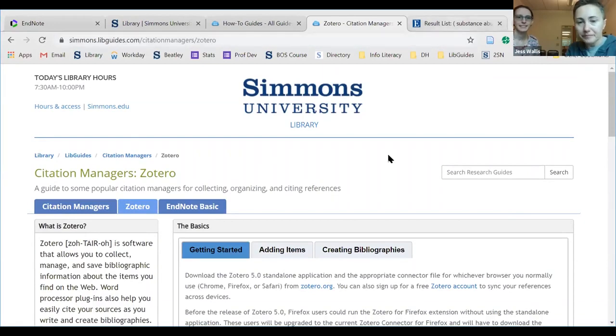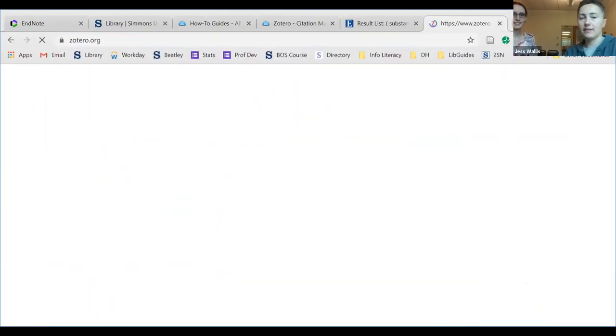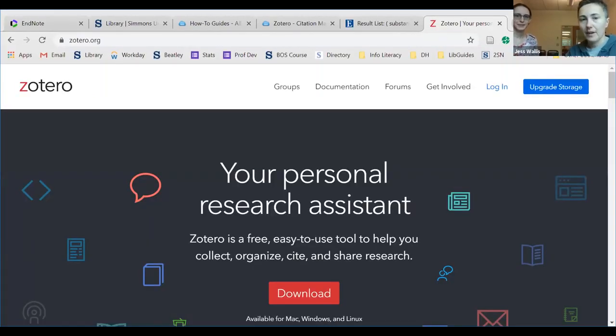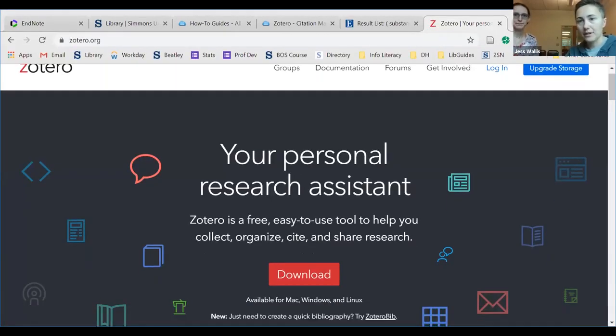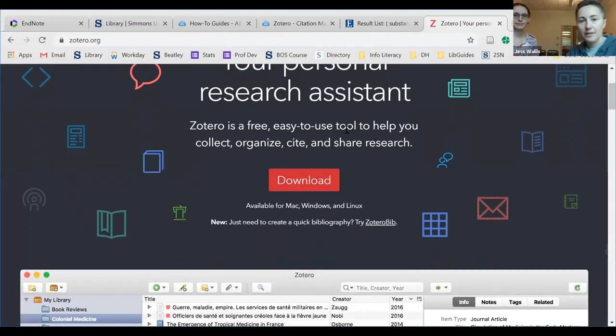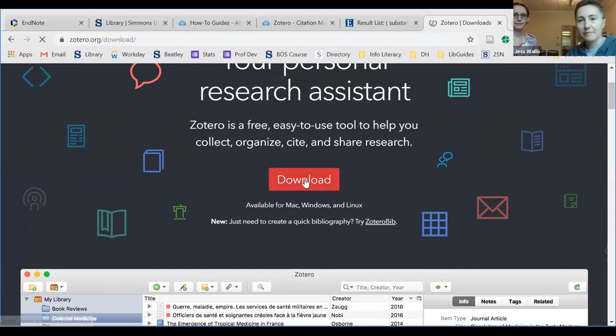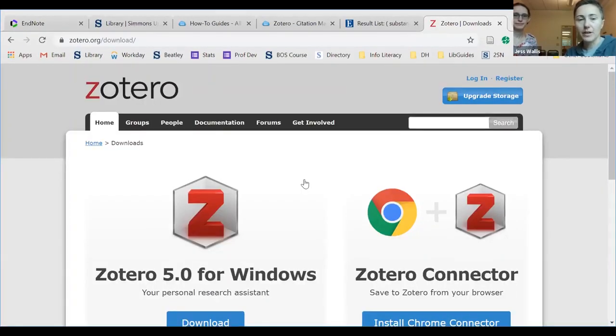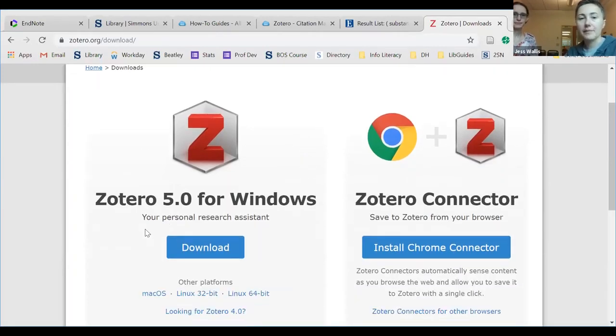All right. So I'm going to get started. If you do not already have Zotero, you just want to go to zotero.org and click on download. And when you do, it's going to recognize the type of computer that you have, so it's either for Windows or for Macs. You want to download this desktop program, and it's all free, which is also what we love about it.